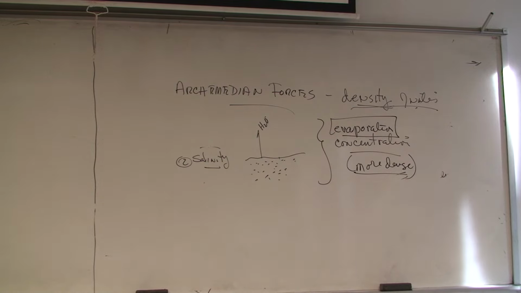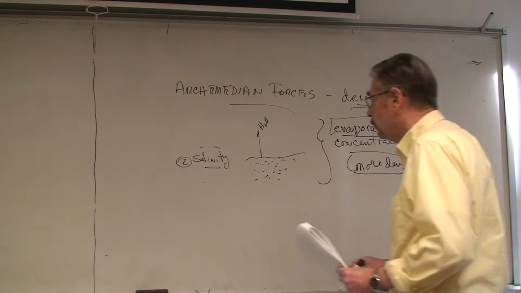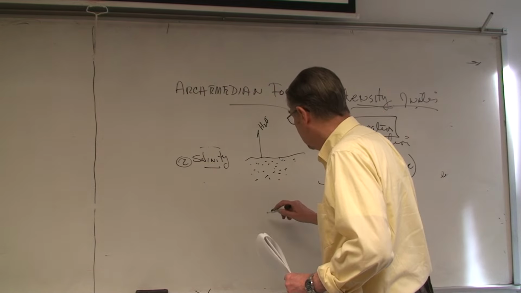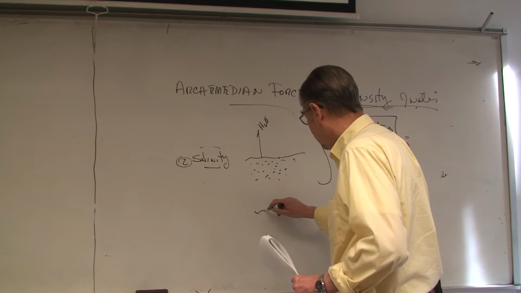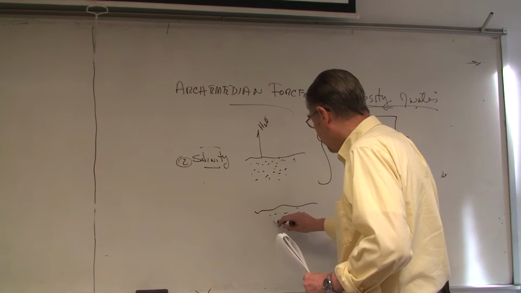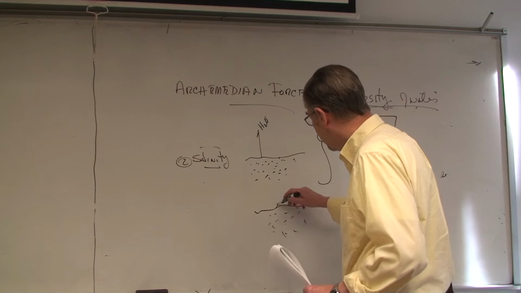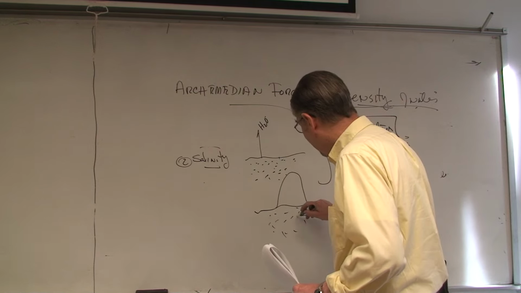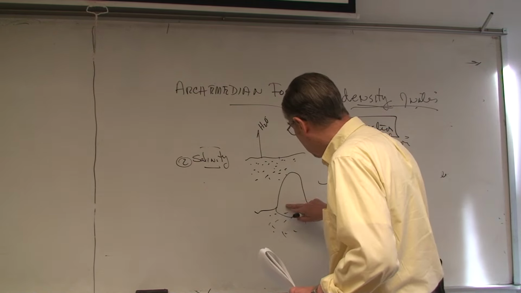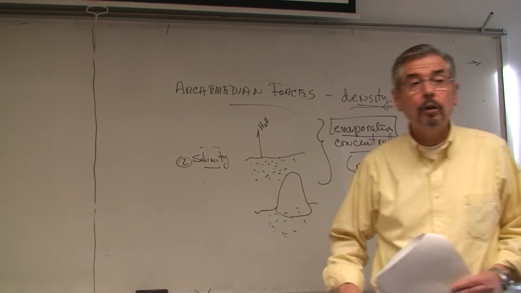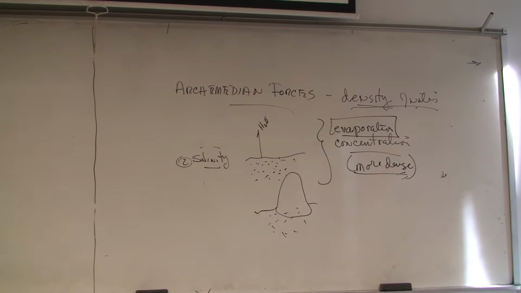So, there is another, almost seemingly contradictory way to concentrate salt in water. And that is when the temperature is really cold. Here we have the water, here we have the salt in the water. When the temperature is really cold, what's going to happen is icebergs are going to form. And icebergs are pure water. They're not salt water, they're pure water.